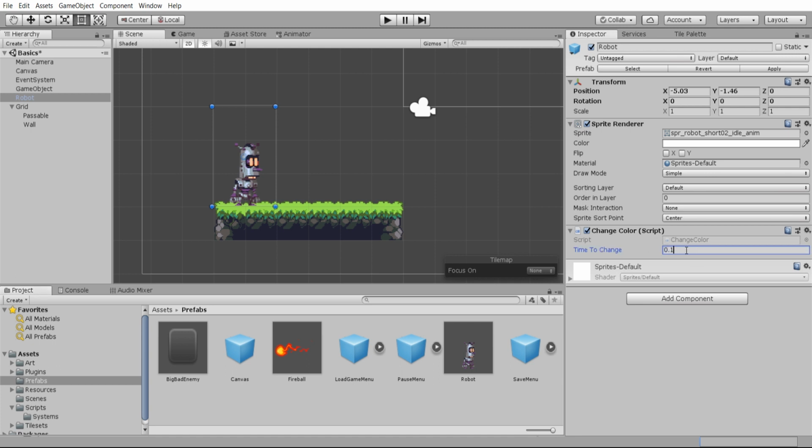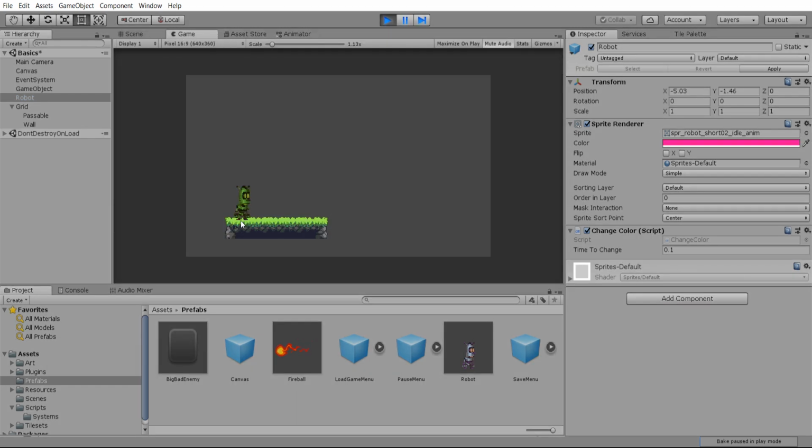But if everything goes well, then you should see the timeToChange variable. So this is set to 0.1. Let's hit play, and it should occur 10 times per second. So you could probably guesstimate that that's occurring about 10 times a second, but let's change the value here, which we can do, by the way, while the game is running. But if we change it while the game is running, it won't permanently change, only until we stop the game. But we can change this value to, say, 0.2. And, oh, look at that. It slows down to half the speed. It's occurring 5 times a second.